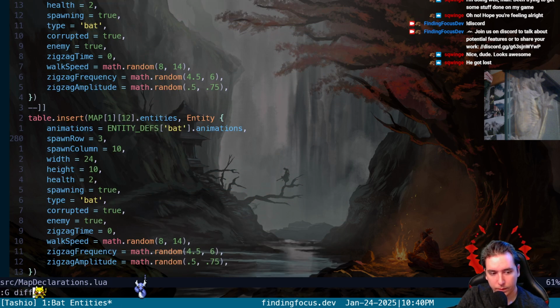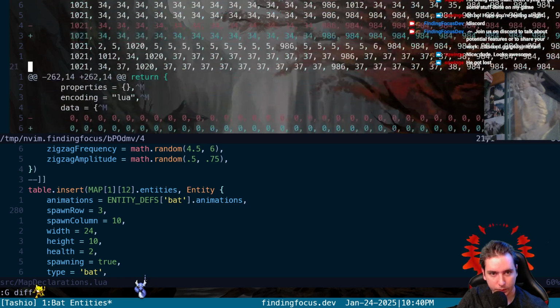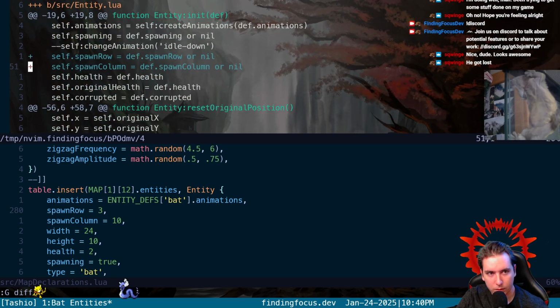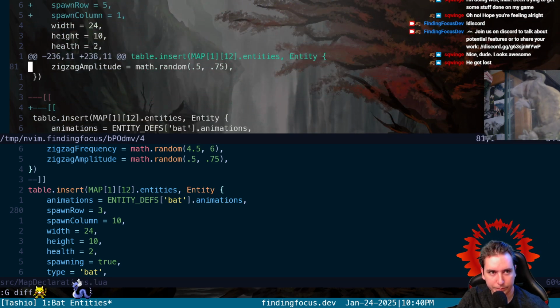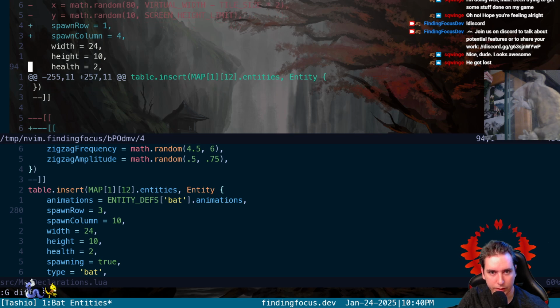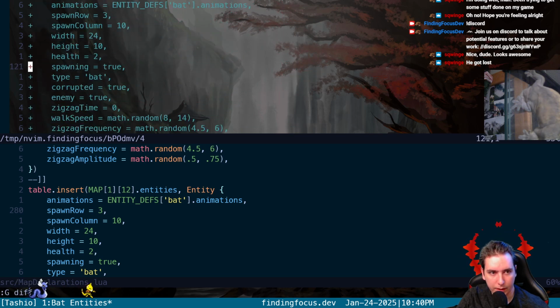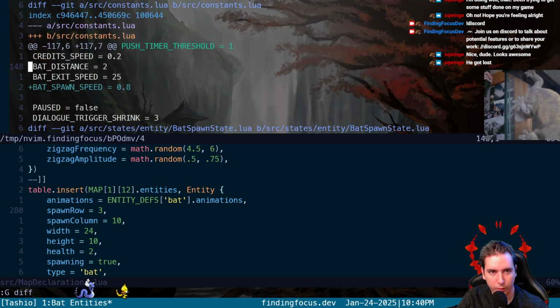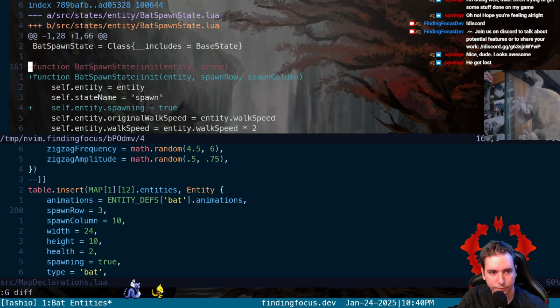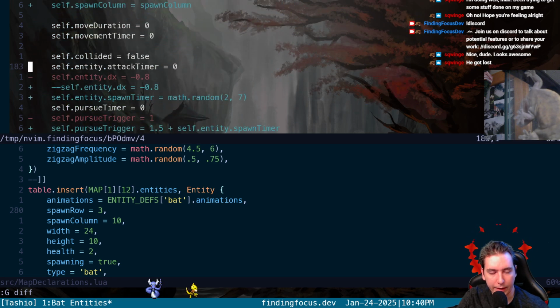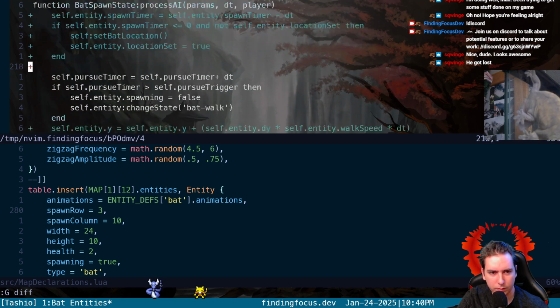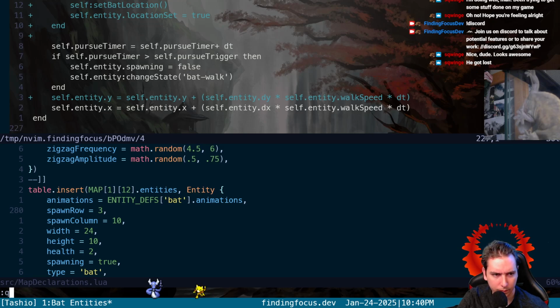Let's check git diff real quick. We drew some new tiles. We added a spawn row and column for drawing different logic. So we added a 4th bat, and then we added the spawn row and columns for the logic to spawn it.